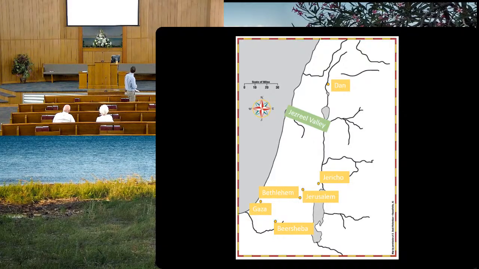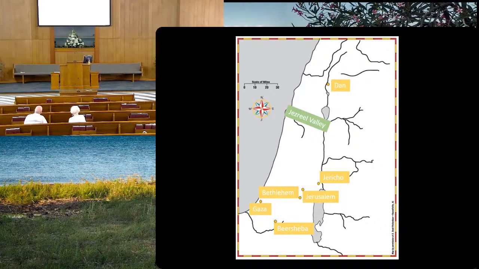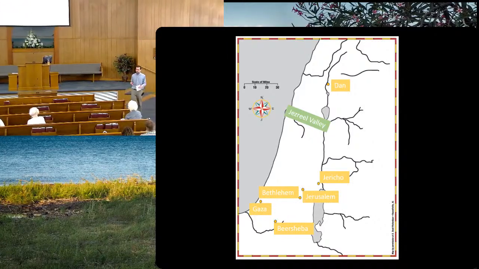And then last, just to mention Jezreel Valley. So Jezreel Valley is a very critical place for the main reason that it funnels a lot of routes. Trade routes and travel routes get funneled through the Jezreel Valley.